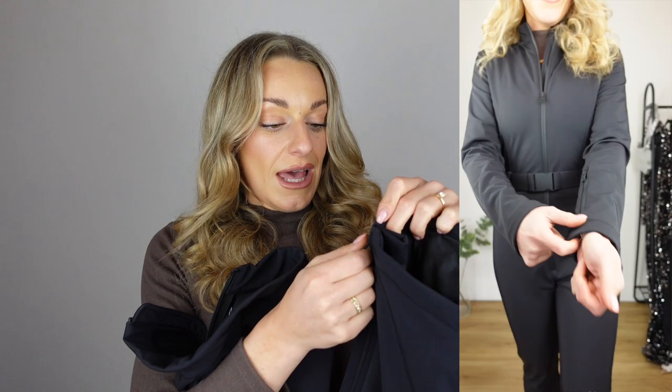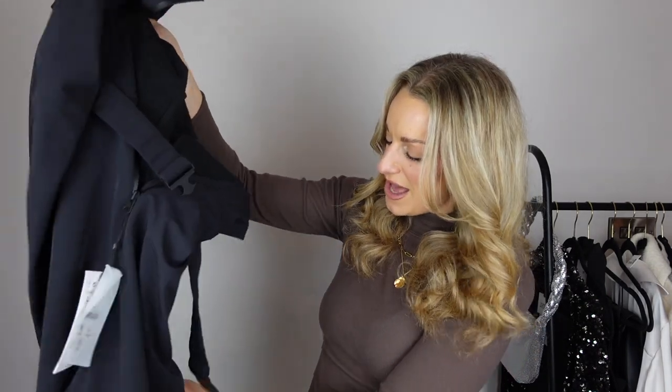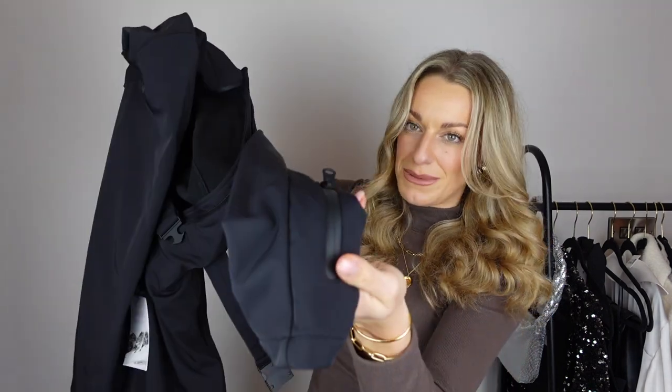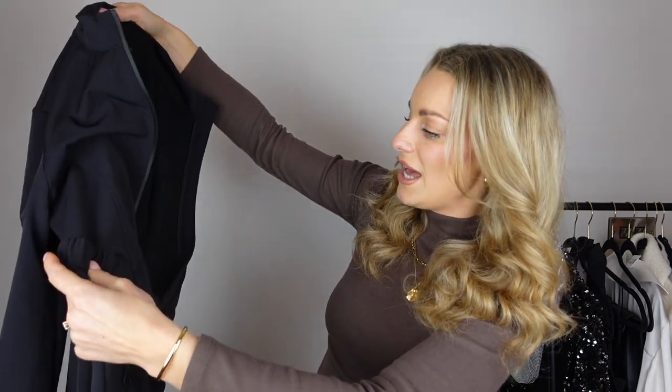I wish they would bring out a tall option but I doubt they will, as they don't do tall at all — it's just hit and miss. The leg has this little split so hopefully you can get your ski boots in there and do it up, which if you've skied before you'll know how fantastic that is. It doesn't really have any thumb loops on the arms, which I kind of like. It has a little pocket for your ski pass and then just two little basic pockets at the front for your phone.